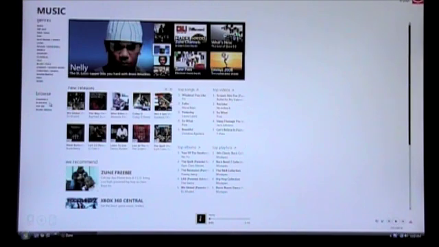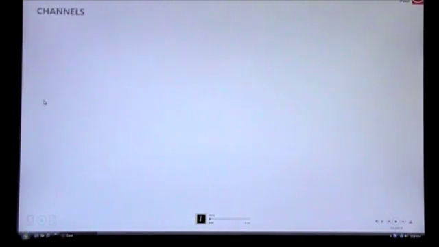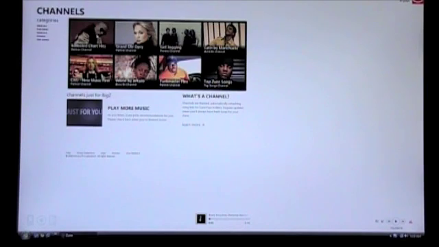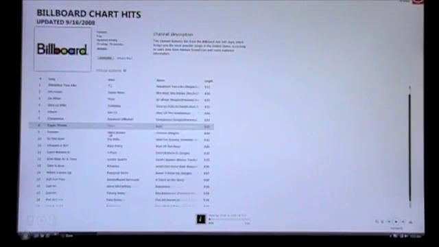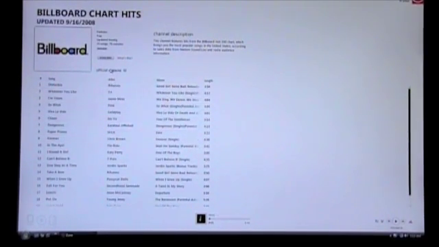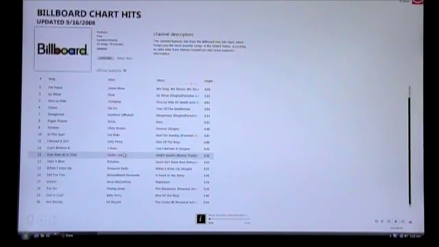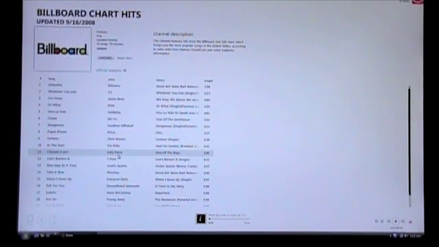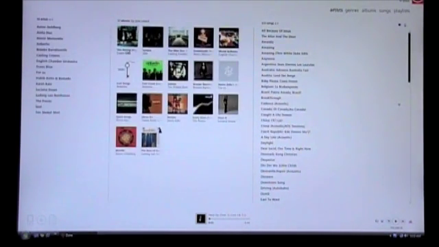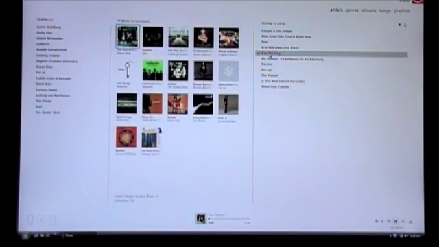It also gives you this new thing here called Channels, and when you click on this, you can see the Billboard chart hits. If you click that, this is the top 20 songs, and if you subscribe to this like a podcast, it will give you 20 songs and fill your Zune every time they change, and it will change it on your Zune every time you sync it. You can go to their website, and it's got all sorts of links here. The nice thing about the marketplace is it even shows you music they don't have as far as related artists go. So if we go back to my collection, we'll play a song here.